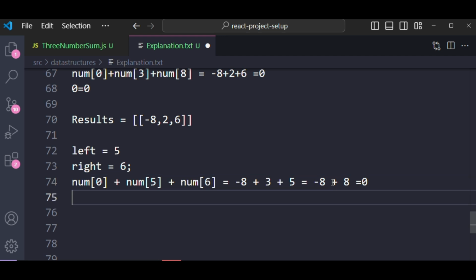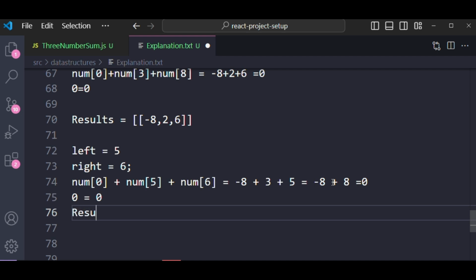So since the current sum equals the target sum, we can simply add the triplet to the results array. The results array is currently holding this, and now we are going to add one more, that is -8, 3, 5.